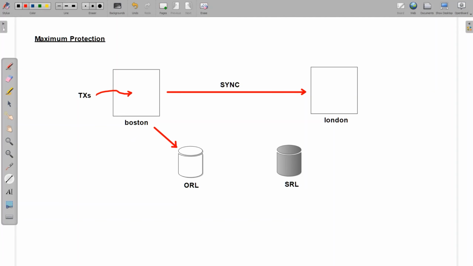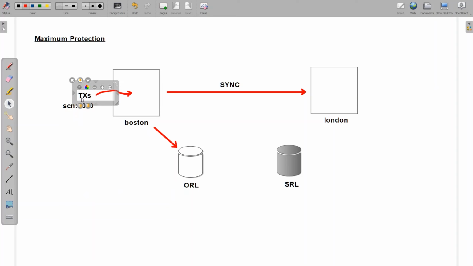Suppose that you issued a commit statement at system change number, SCN 1000. At system change number 1000, we committed a transaction. Then redo for the committed transaction must be written to the online redo log file.